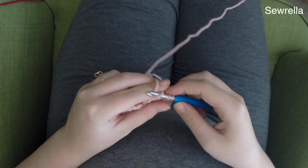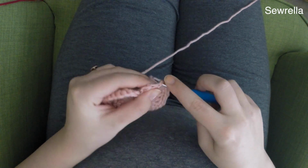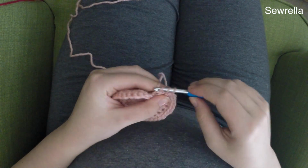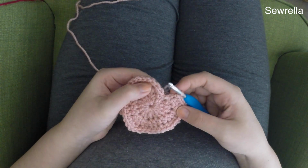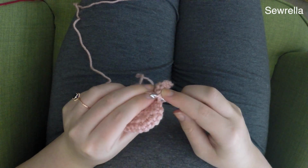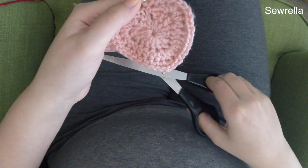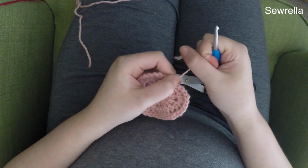So here we are doing that repeat the third time, 2 single crochets in the same stitch, and 1 single crochet in the next stitch. Now we should have 1 stitch left to do 1 more single crochet before we get back to that chain 2 space, and go ahead and single crochet and then slip stitch in that very last stitch there. And once you come all the way back around, you're ready to finish off your yarn with this large size heart. And you can just go ahead and weave in your ends.